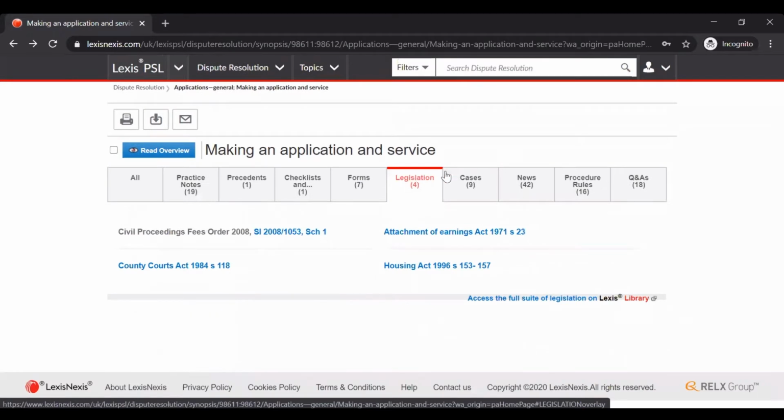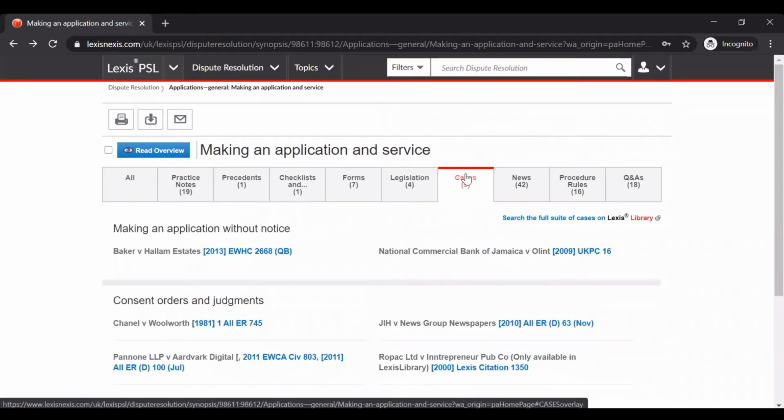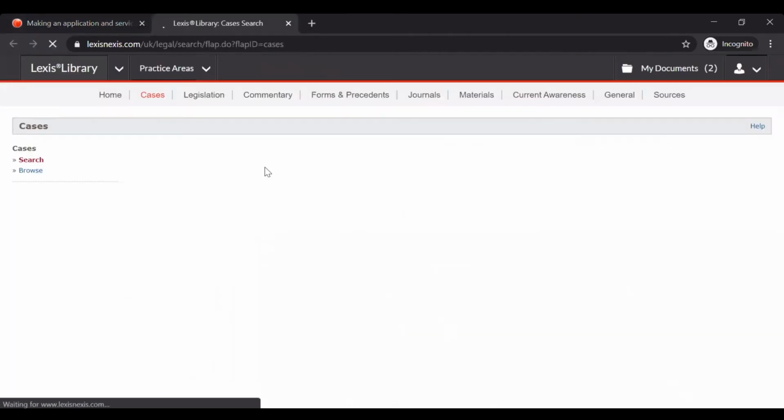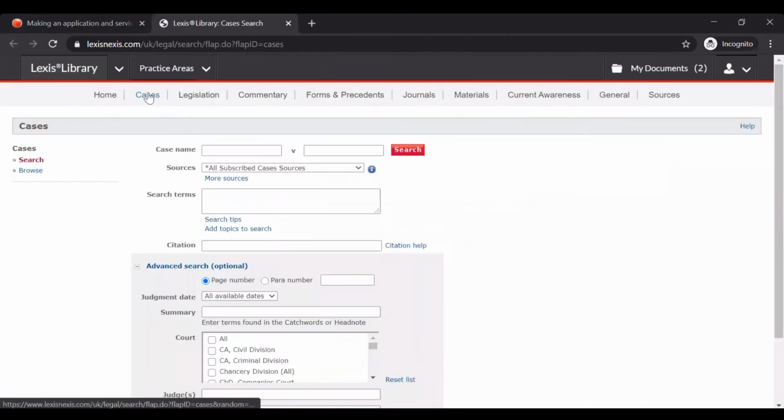Just beside that, you'll have key pieces of legislation and key cases in there. So we don't show you everything, just the key elements, just to assist you with removing some of that background noise. But if you do want more insight into some of the cases in legislation, you can always click on the link to open up Lexis Library once again, and that will open up with the page that you need.